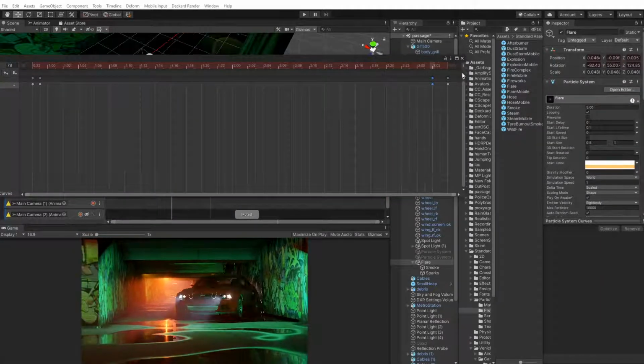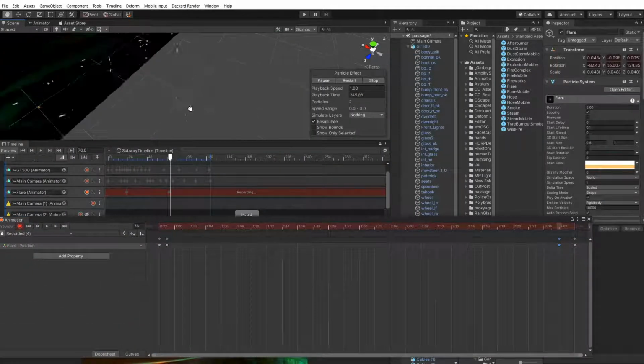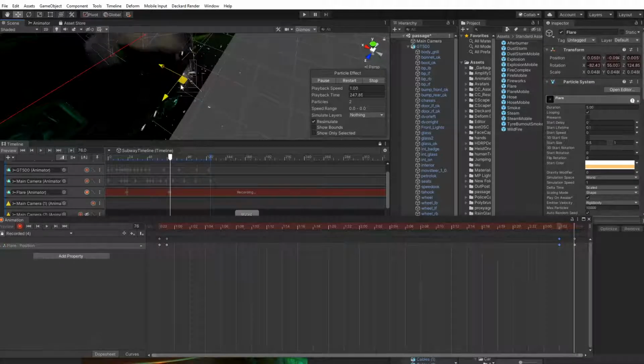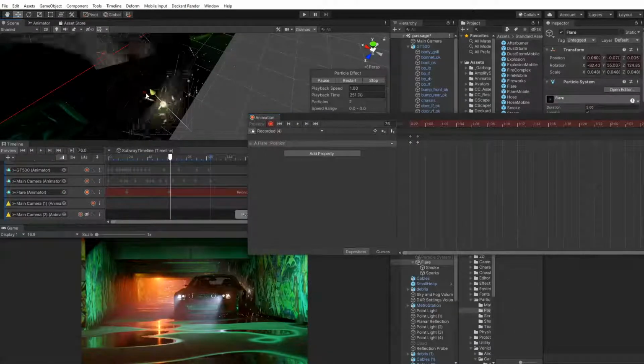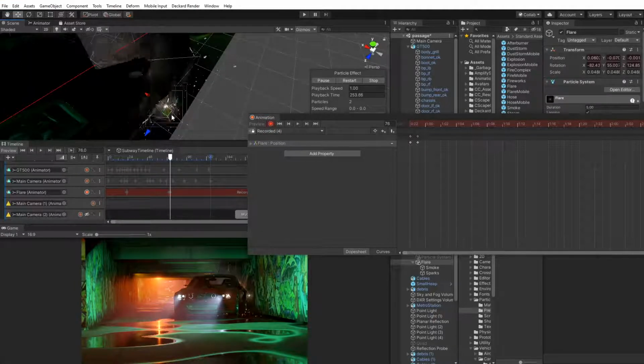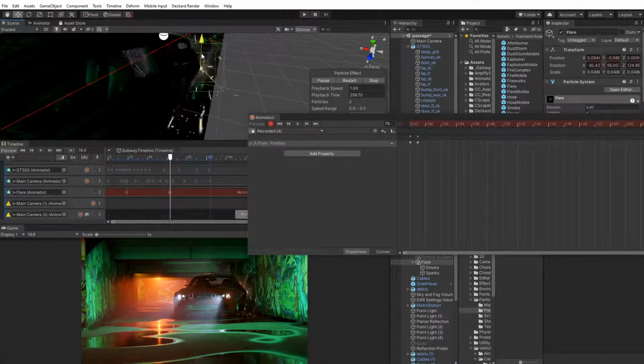Let's see. Okay. Yeah, I will move it a little bit in front so that. Yeah, it's always a little bit of faking, because you want a good visual effect, not a correct effect. So something like that.